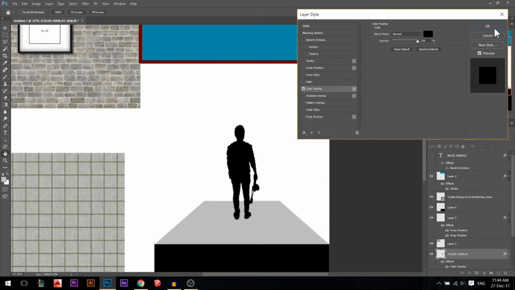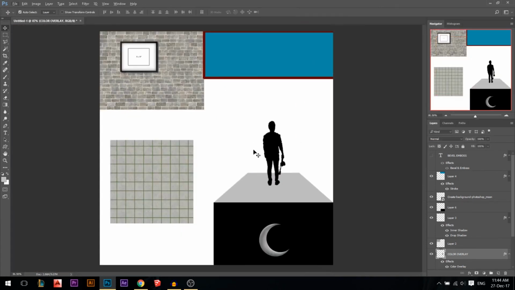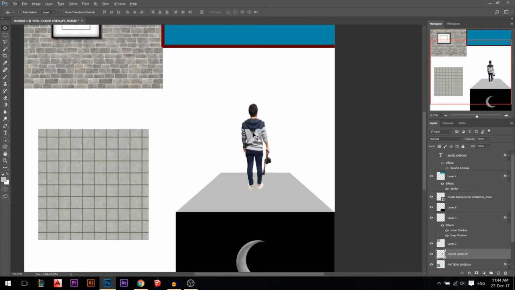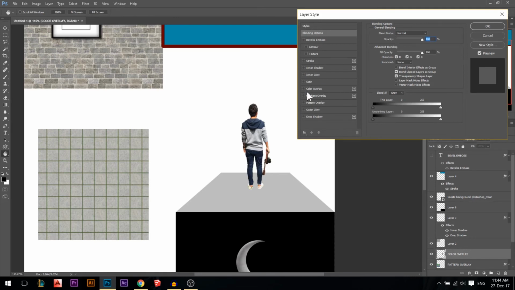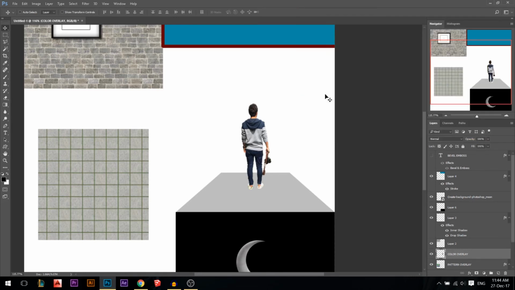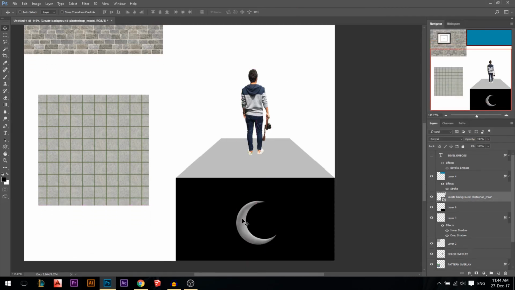I only use this if I want to make a shadow. If I want this, I'll press Ctrl T and do it like that, as if it was a shadow, for example. But there are easier ways to do it, by pressing Ctrl click and just coloring with black. It's another way to do it, so you don't have to use the color overlay. I don't find the color overlay useful at all, actually. Okay, let's go to the last two I'm going to discuss.